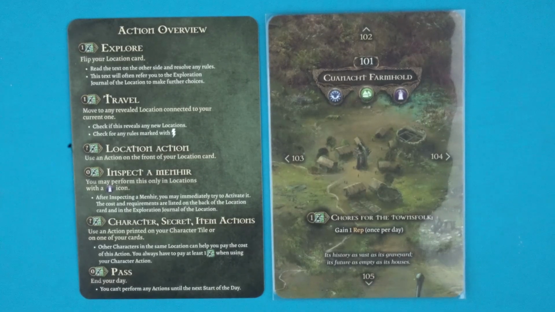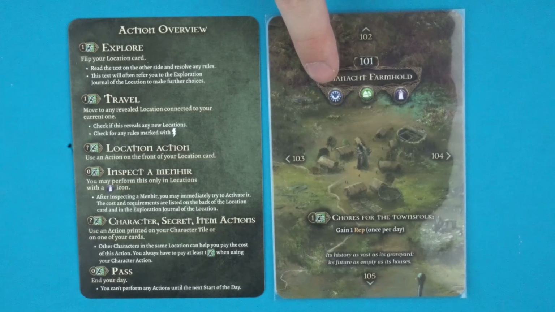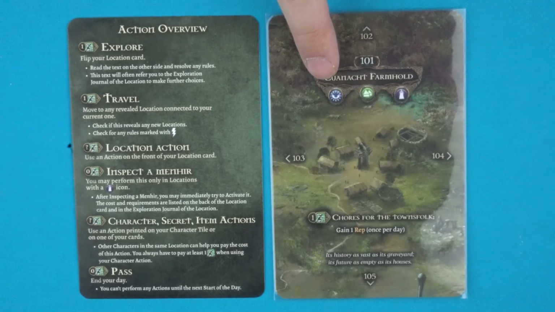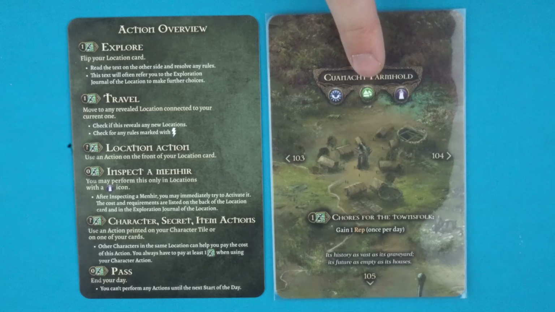Looking at locations, there will be one of the 3 following symbols. This icon indicates if you end your day on this tile, you will have a dream which you'll refer to in your exploration book. These will help you determine how to complete your quest. This denotes that the card is in a settlement. Green indicates a settlement is friendly, while a red one will indicate it is hostile.